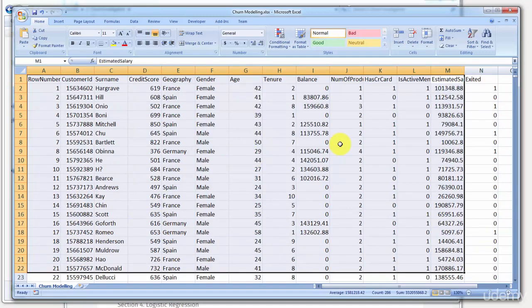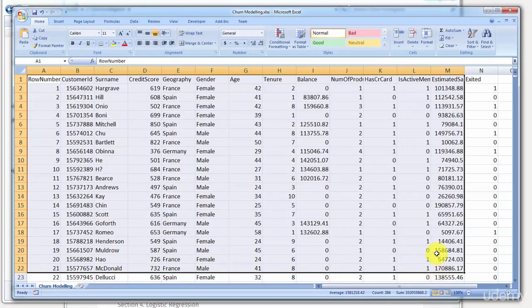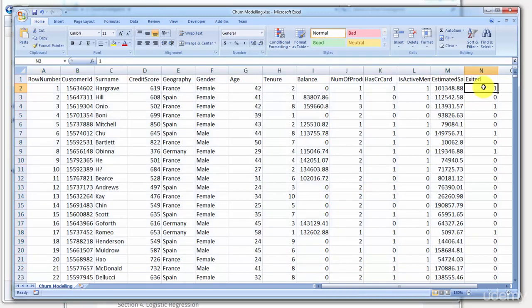So when you have a problem, you want to run a test. They found these 10,000 customers, randomly selected them, found all this information about them, and then said, okay, we're going to watch these customers for 6 months. And within 6 months, we want to find out which of these customers will leave and which will stay. And that's how this column appeared.